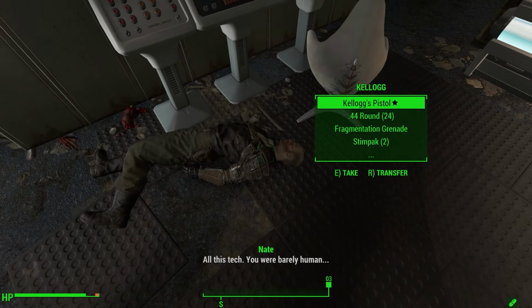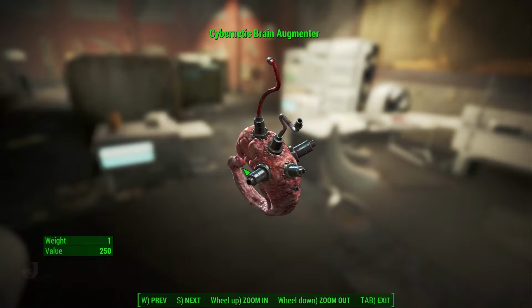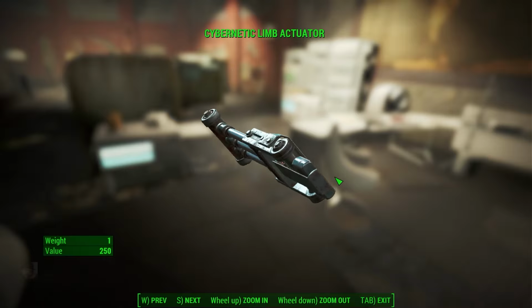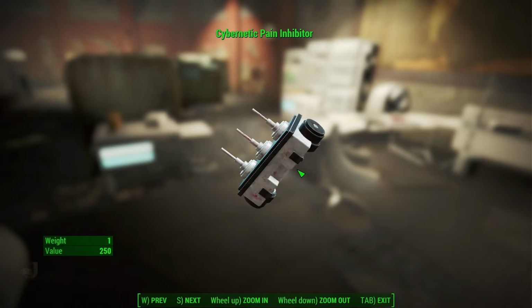All this tech. You were barely human. It was through using these augmentations that we were able to explore his memories. Conrad Kellogg was a cyborg, 108 years old, kept alive and kept strong by the Institute.